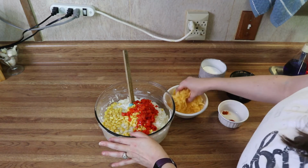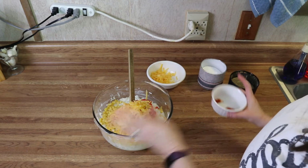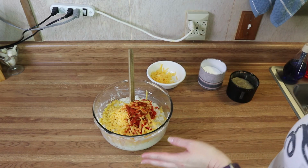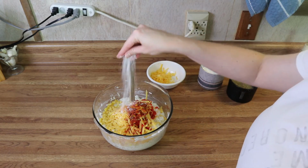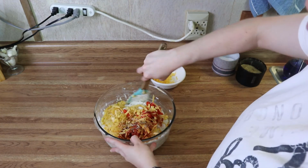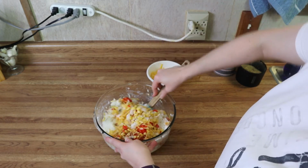I'm going to put in about 1 cup of cheese, and then we're going to save the rest for the top. I'm also going to go ahead and add in my spices, my paprika and my cayenne pepper, along with some salt and some pepper. I'm going to give my hands a rinse and I'll be right back. Okay, so now all you're going to do is just mix this up until it's very well combined, and we'll get this in the pan.